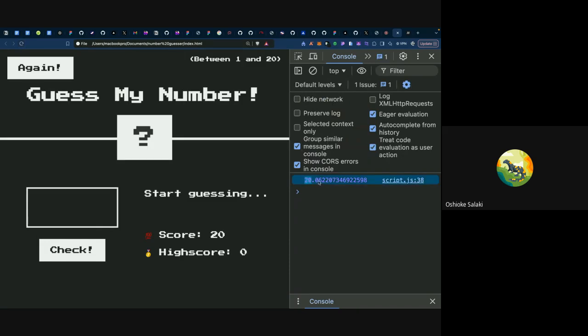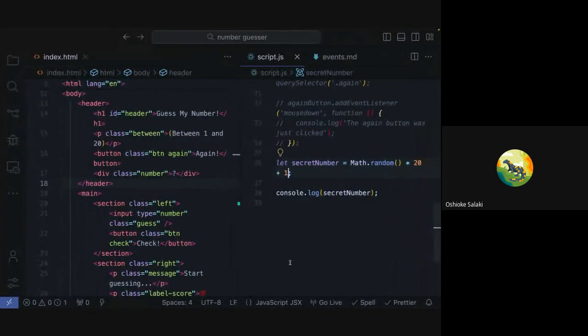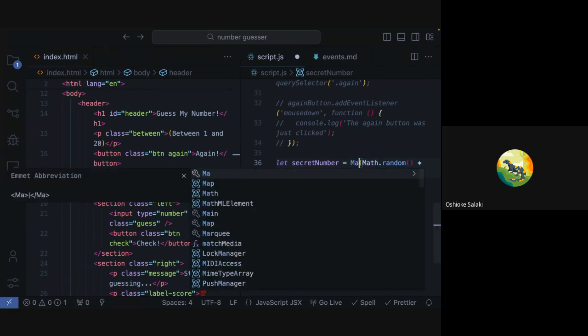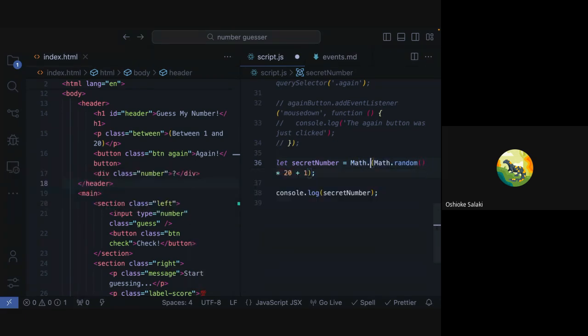But the problem that we have is that we have these excess decimal places which we don't need. So to remove the excess decimal places, you make use of Math.trunc, which truncates or removes those extra decimal places. So this is a very common thing that you'll be doing in your JavaScript learning. In the applications you'll be building, you need to generate random numbers. So if you want to generate a number between 1 and 100, you multiply by 100 plus 1.